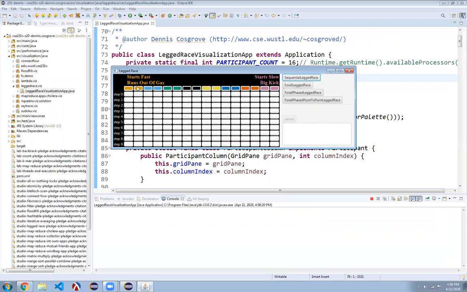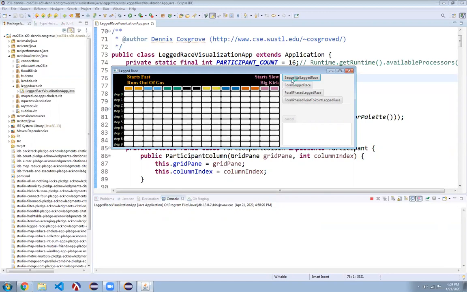When we run the other, there are 4 races over here. This one is the warm-up, the sequential one, but then there's a normal parallel one, and one that's the phased version of this. So these ones will look very similar. And so these are the two, if this is 16, 17-legged races, where there's one 17-legged race going on in each one. And this one is going to be the 8 three-legged races.